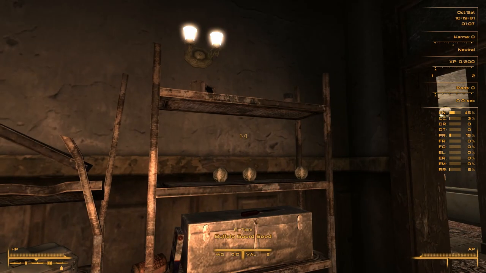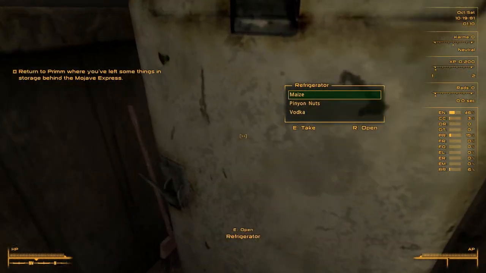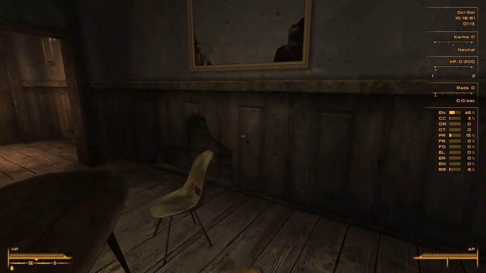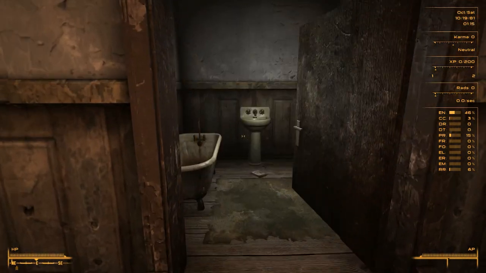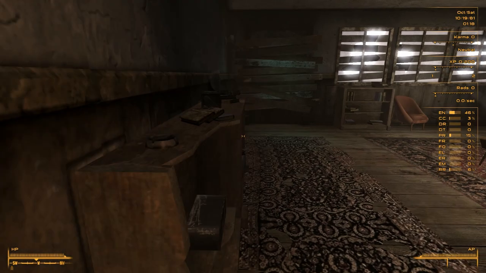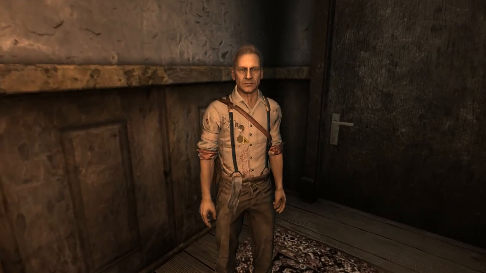Alright, some ammo. Don't think there's a lot more here. Maybe in the fridge. Whatever, some stuff. What's in here? The sink, the toilet. I think we're pretty much done here, and let's talk to the doc one more time.